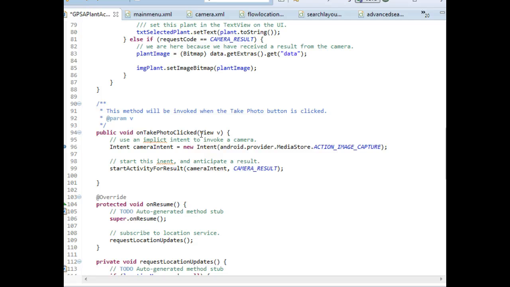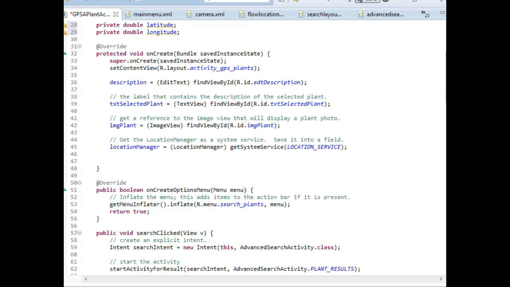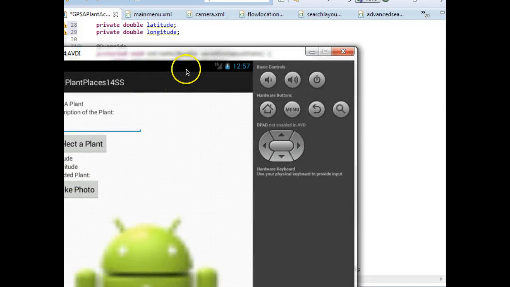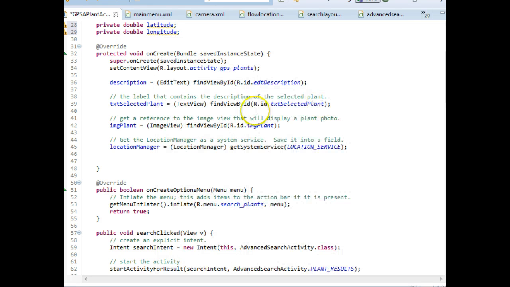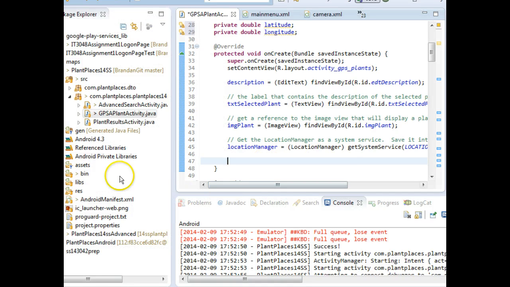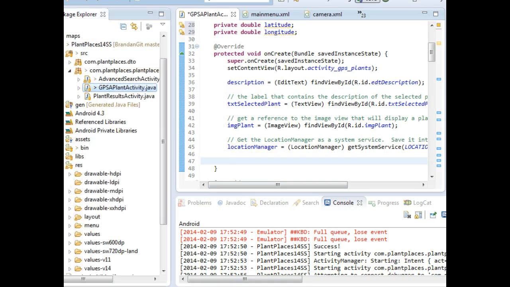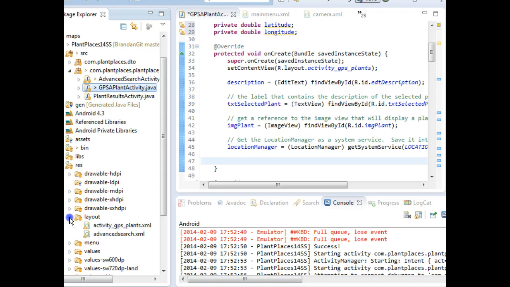And next what we can do is update the labels here, latitude and longitude, on our GPS plan screen. Okay, we can update those labels. Looks like we don't have access to those labels yet in this activity. So allow me to hold Control and press M, and let's take a look at layout.